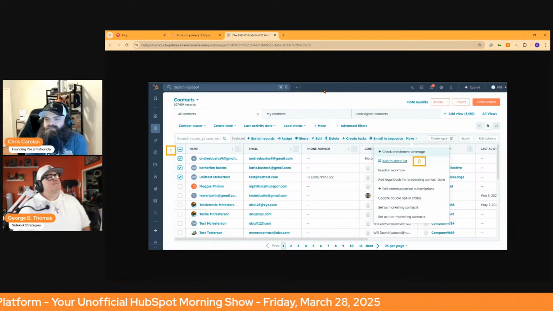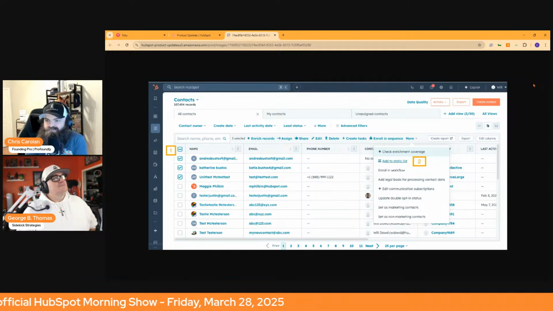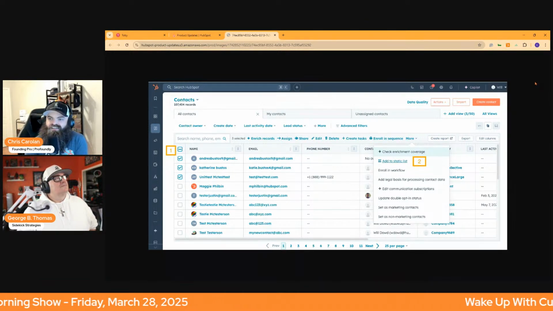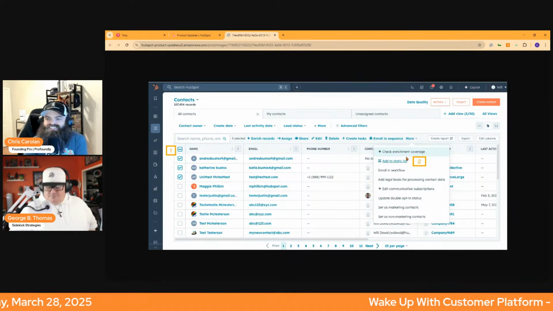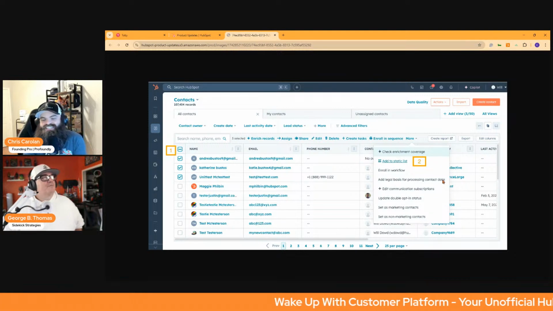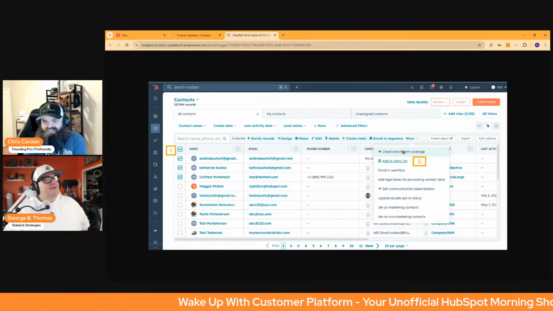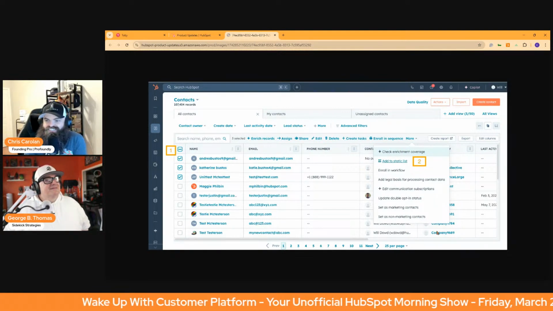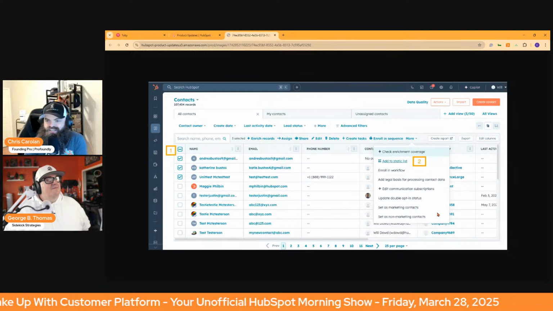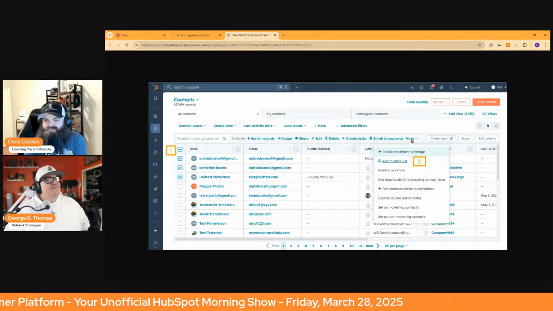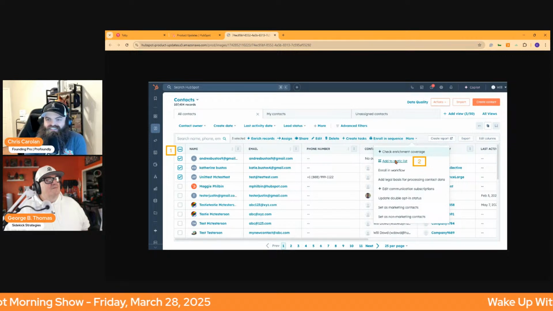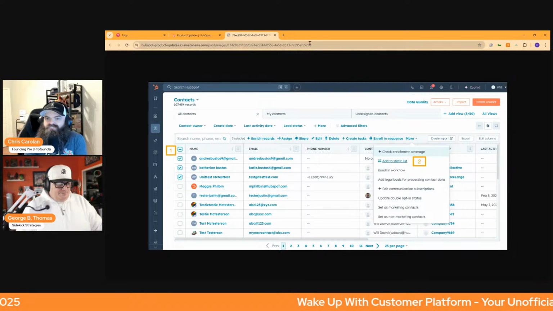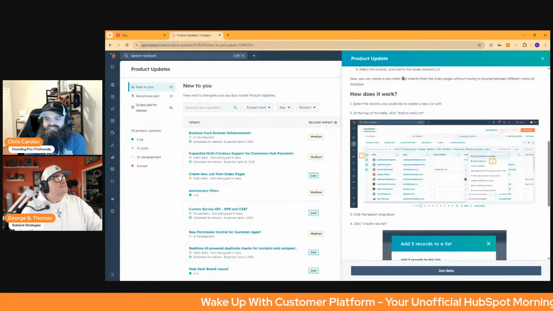Gotta love our index page enhancements when they hit, and see these other things we might not know about, like enrichment coverage here. Yeah. Man, when was the last time you actually clicked on this more drop down? Add to static list. Love it. It's pretty straightforward. Doing the work for us. Thank you, CRM team.